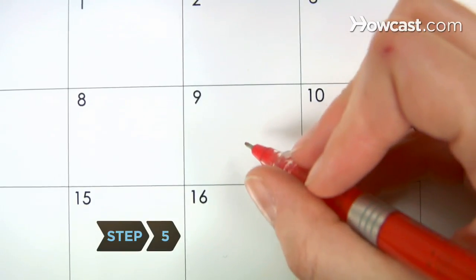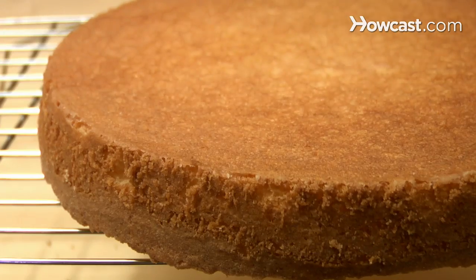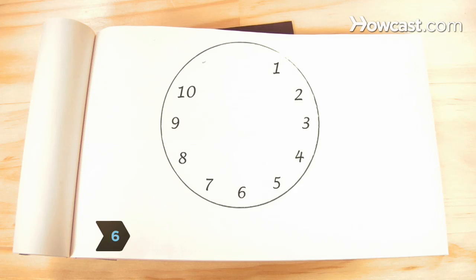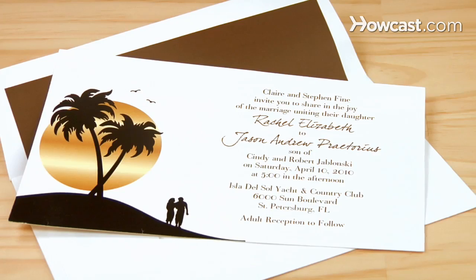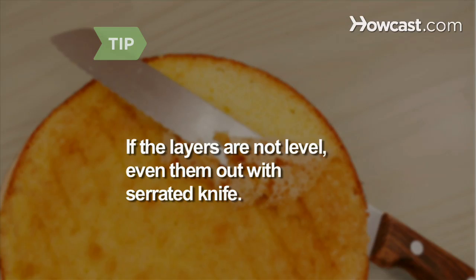Step 5. Bake the layers a few days before the wedding. Let each one cool completely before wrapping it in plastic and then foil, and then freezing. Step 6. Defrost the layers at room temperature 10 to 12 hours before the wedding and make the frosting. If possible, bring everything to the wedding site and assemble the cake there. If the layers are not level, even them out by cutting them with a serrated knife.